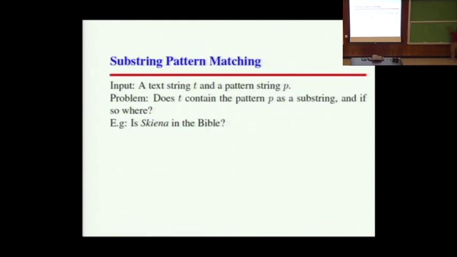Now, what if I find a set of characters here of the same length and I compute their hash code? If the hash code of the pattern differs from the hash code of that window in the text, does the pattern exist there? If the hash code of the pattern was 75 and the hash code of this particular window in the text was 103, is it possible that this pattern existed in that window of the text? No, because if so, they would have the same hash code. Does everybody agree?